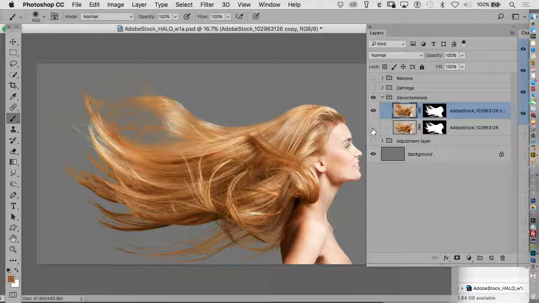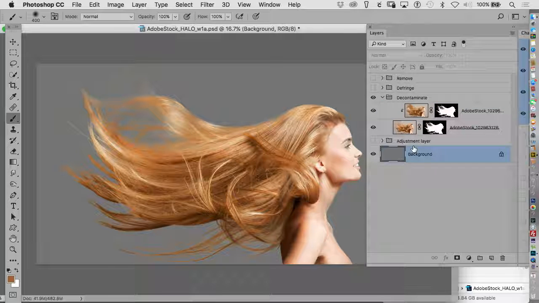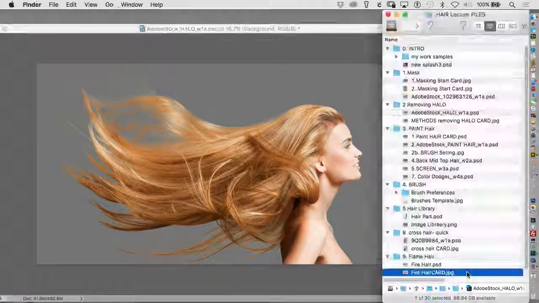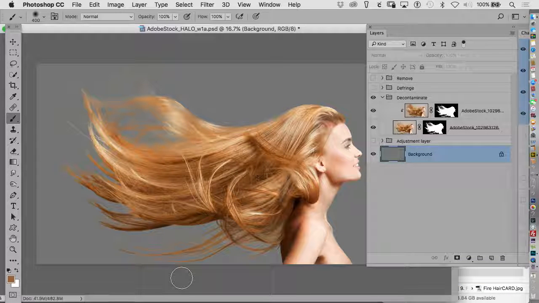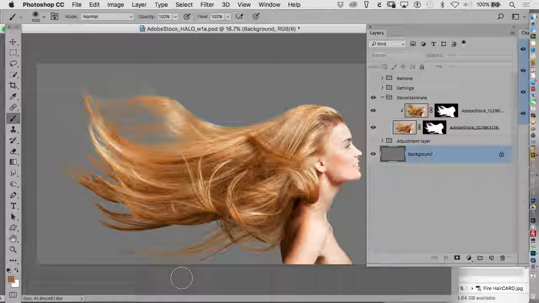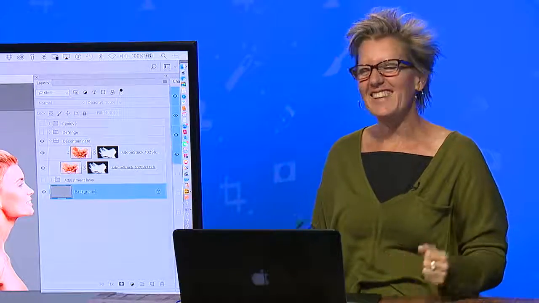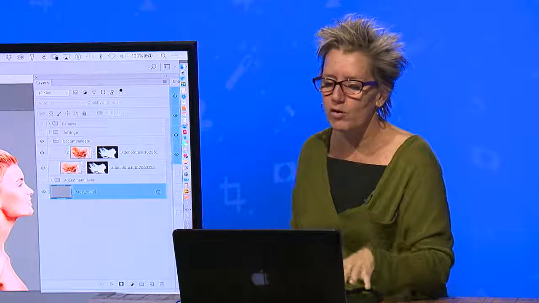Or you could do this. You could clip that to that hair. Please don't over-apply your mask. What do I mean by that? I can't tell you how many files I picked up from other people where they've applied every mask they've had, and I need to go back and fix this one thing, and I can't because it's gone. They've thrown it away. So please don't throw your masks away. Save them, put them in folders, name them.